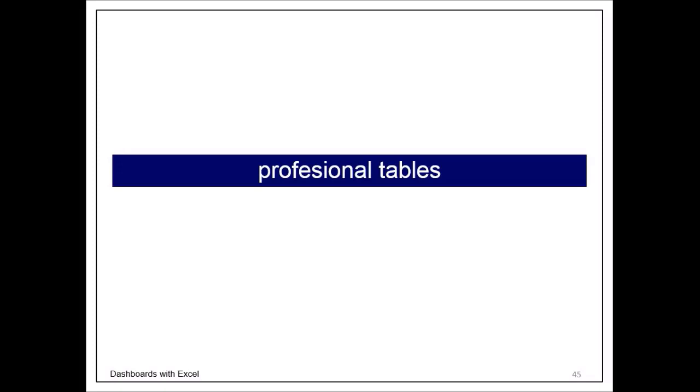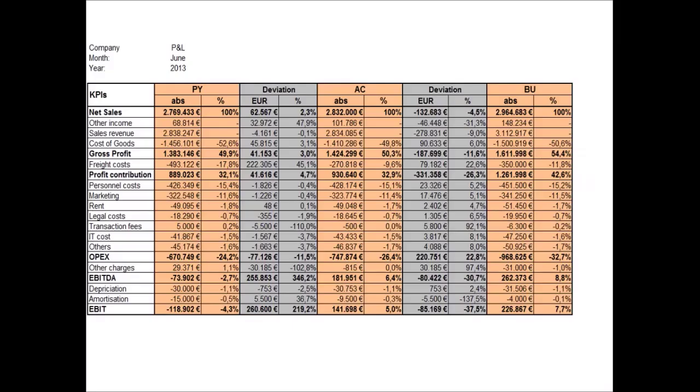Let's go to professional tables. Imagine that you are a sales manager and you want to have the numbers of your area from the finance department. You will receive the following file. As you can see, it will be difficult to get the right insights here. Let's start with the optimization.